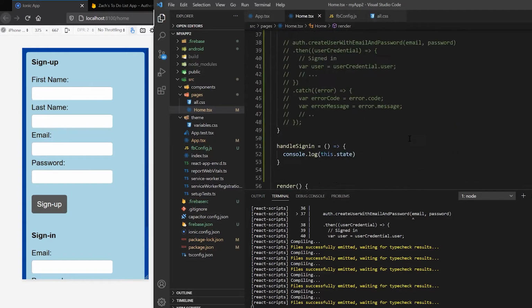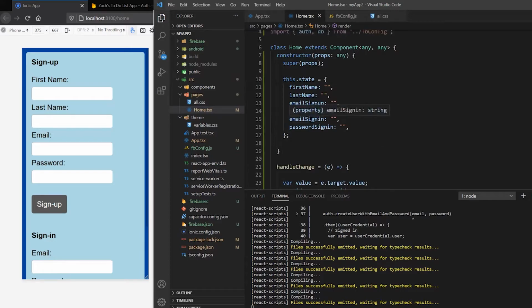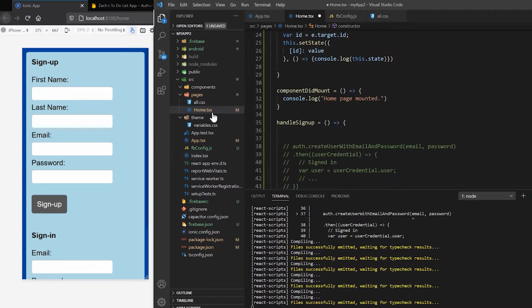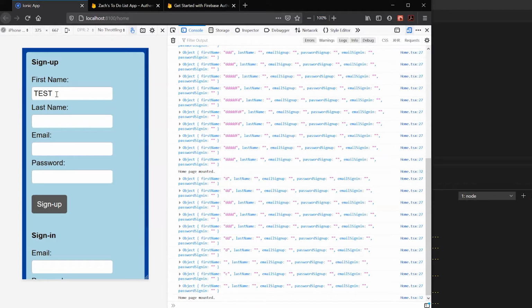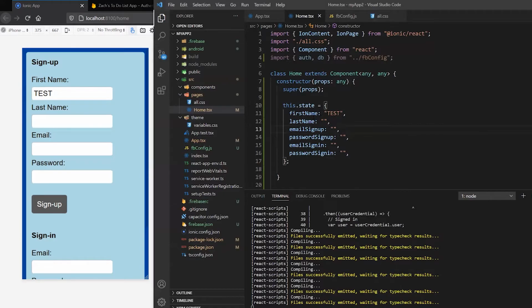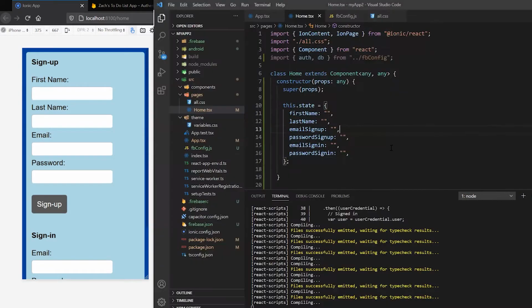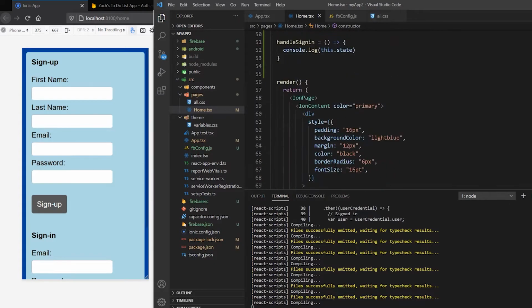This is important because what if later on in some other app, I wanted to control the value of that by changing the state some other way, not by typing. Like if I type test into first name now, and I click here, you see it knows now that the value of that input and this property of state are connected. All right, that was a bit of a tangent, but I felt like I had to say it.